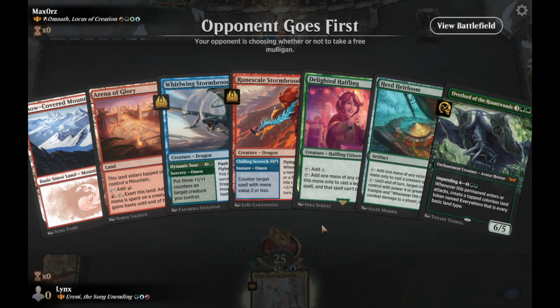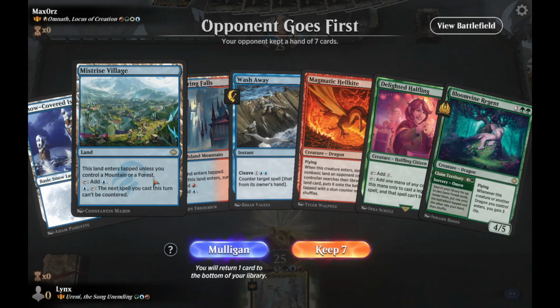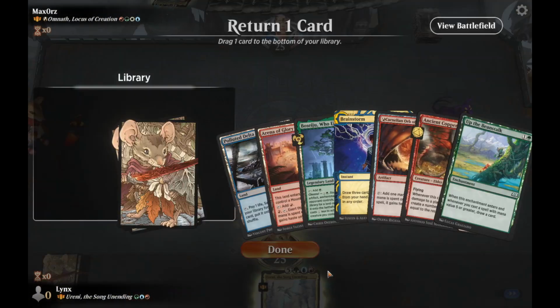It would have been a good hand, but we're missing the green. Do we keep? This is risky. We don't have green. Guess we have to keep this.